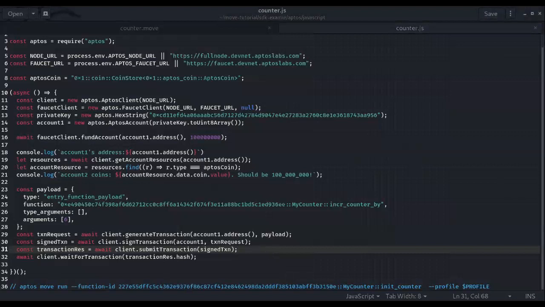Okay, folks, it is working for me, I think, because my counter value has incremented in my resources.